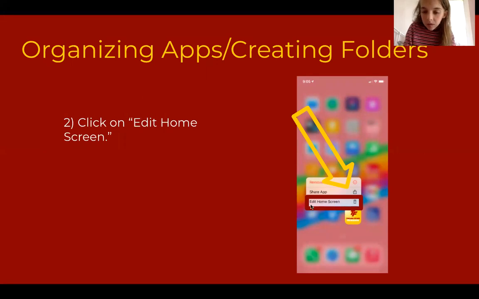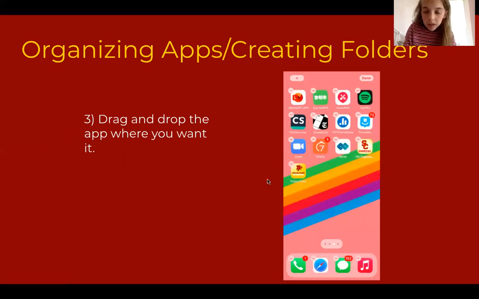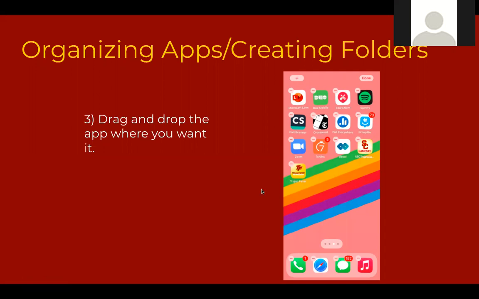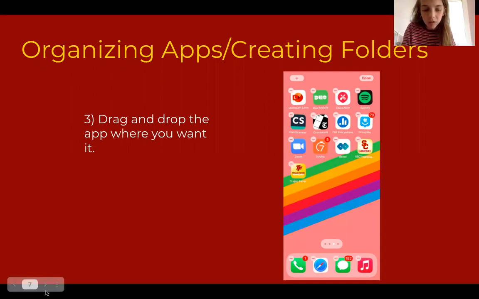But on my particular iPhone, if you hold down on the app, this little screen will pop up and it will say edit home screen. And then once that occurs, you see there's going to be all these little minus signs at the top, and this will allow you to move your apps around or delete them or do whatever you want. To get both of my apps on the same page, you just hold down on the app and continue holding down, and you can move it around to other pages.